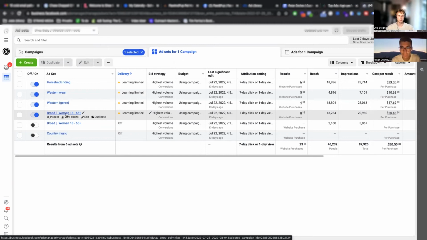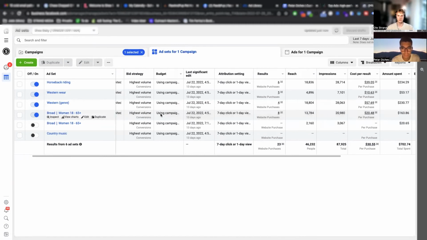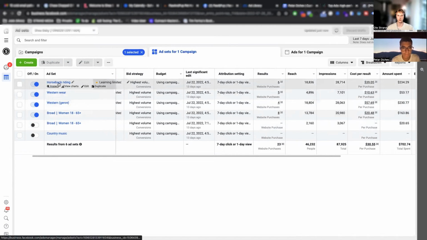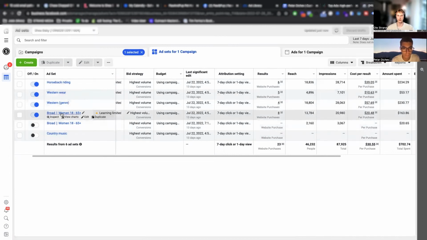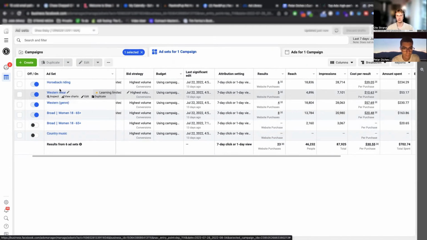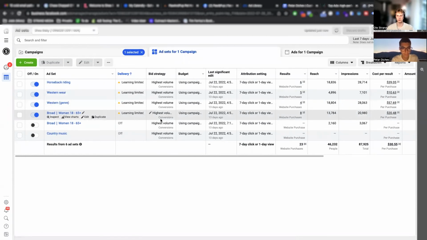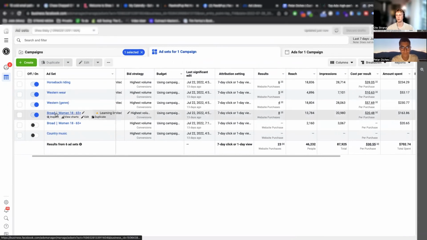Then this is kind of the control to see how the other ones perform when we do interest targeting. So this is a Western wear brand. So we try to do interests based on the business, right? But it's important to have the control, because in the beginning it will probably not work that well for you to just have an open ad set with no selected targeting, because your pixel doesn't have that much data yet. But over time, it will start to perform once you have more data.